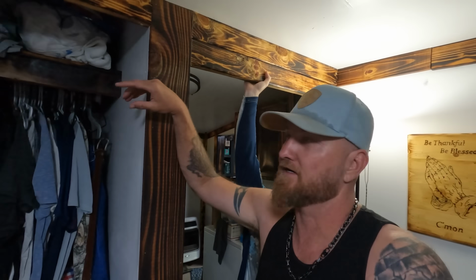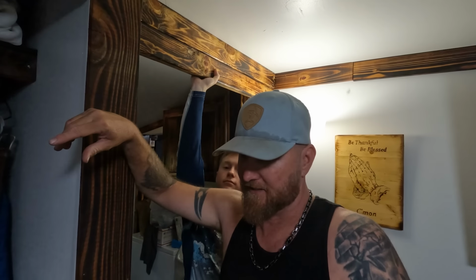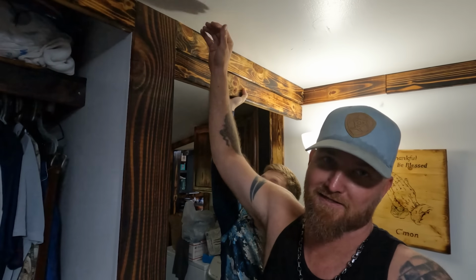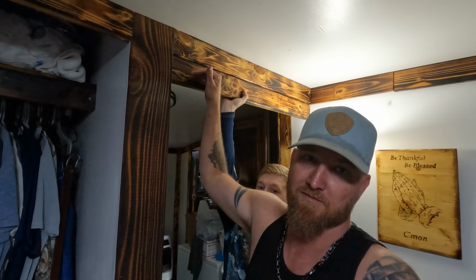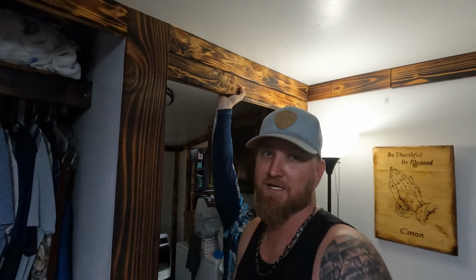Basically what happened was there's not enough headroom for this door the way this particular door thing kind of sets, and somebody sent me this door thing, so I'm going to use it, but it rides up pretty high and there's no clearance like you would on a normal ceiling. So I'm having to extend the header down so we can lower the door a little bit, which is going to cut into the headroom. But I'm 6'2", so that's still a decent amount of door. I mean, come on, if y'all been following me through this whole tiny house thing, all the doors are short. Come on.